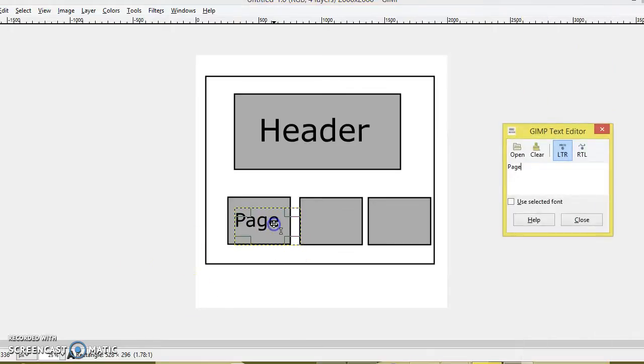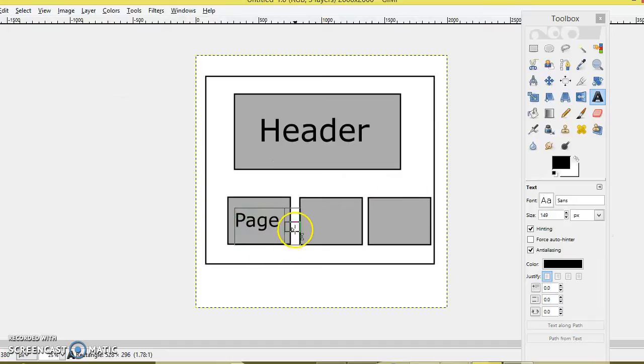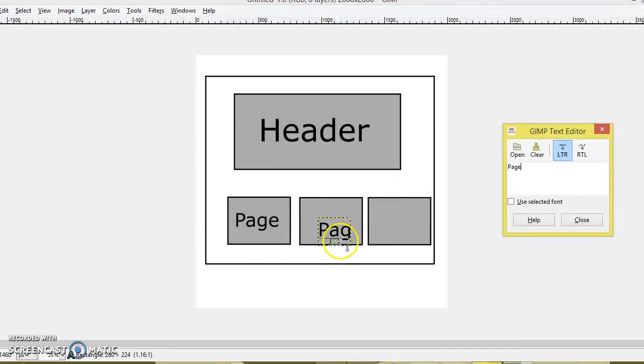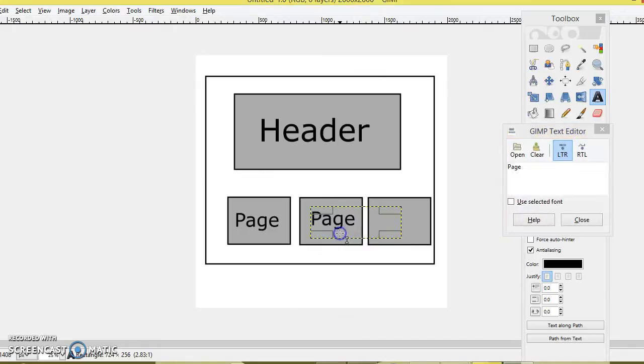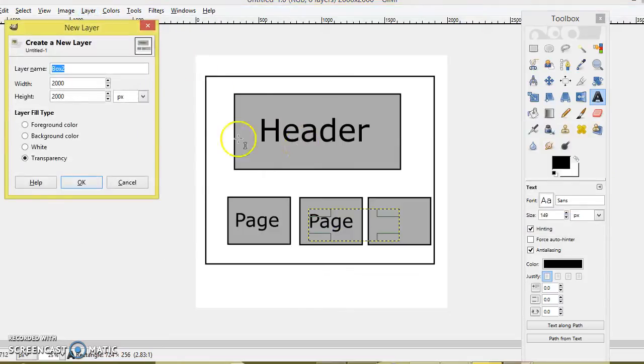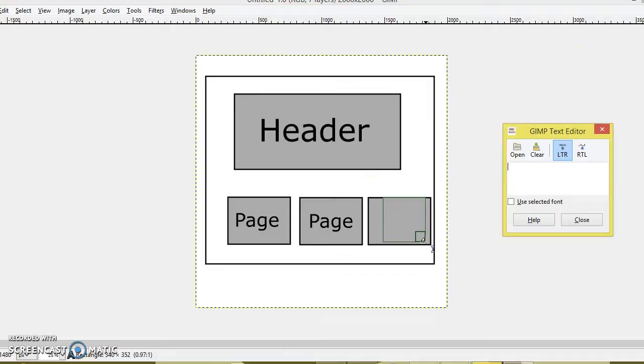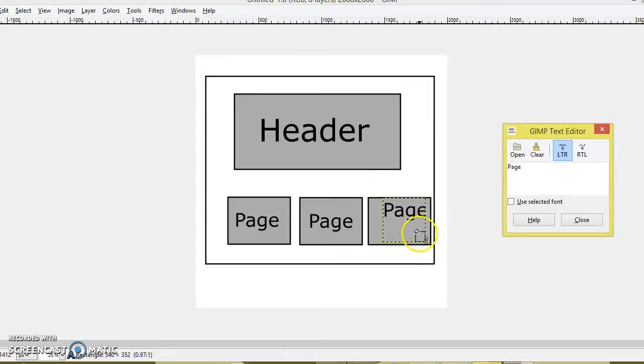And you just repeat the same process: layer, layer 2, and this is how you can use this tool to make any type of sketch, high fidelity mockup of a web page, or an application or anything. It's a cheap tool because it's free and you can download it straight off the internet. So it's a cheap tool to make any type of high fidelity sketch or interface or mockup.